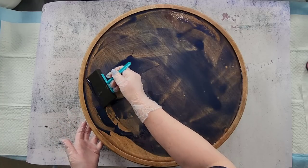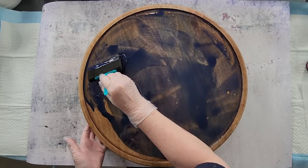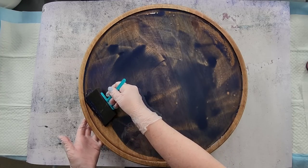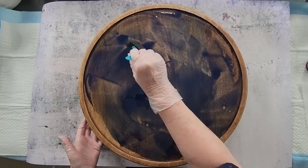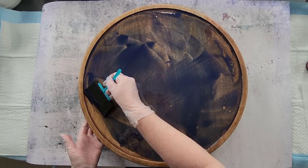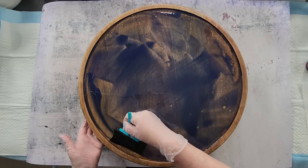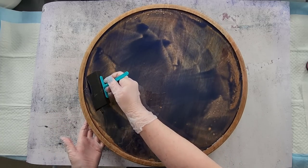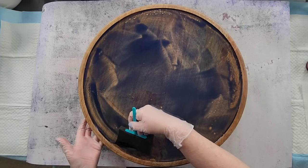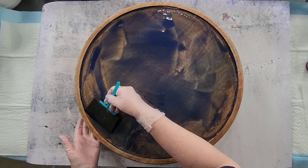So I've got a couple of chopping boards that I'll put over the top of the Scrabble board and then weigh it down with some bottles of resin or paint or something just so it doesn't move. And I've got lots of these disposable sponges, so I'm not worried about having to wash it. I'm trying to clean all the resin out of my sponge. Not going to happen in this case. I usually reuse as much as I can, but I think this will be too difficult to do.